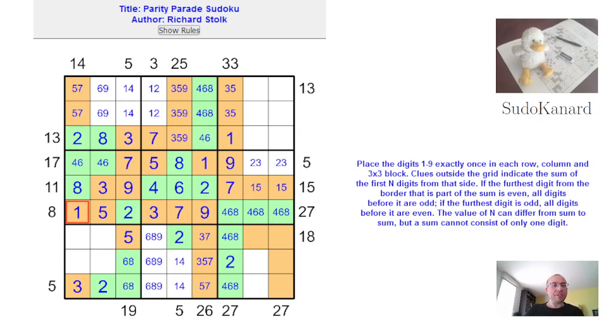This column needs 4, 6, and 9, but this could be disambiguated. So this is 4 and 9, I think. That's correct. This is 1 and 7. What about this? The maximum value with 3 odd digits is 9, 5, and 7. That's 21. So this is at least 6.